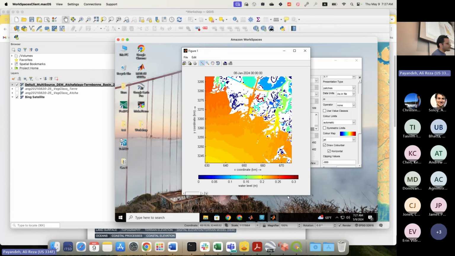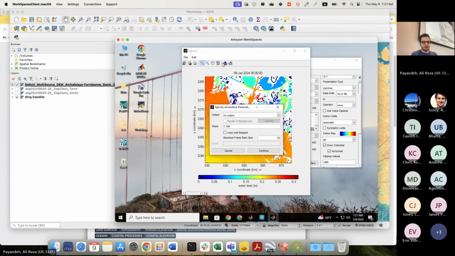Okay, so now maybe let's make an animation of the results with just the Delft3D tool. Click on this icon here, and then if you want to really save it as a video file, you can maybe choose AVI file here. It will save your animation as an AVI file. We don't need to do that now. We just want to see the animation. So we want to start the animation from time step 1 to the last time step, and then click on continue.